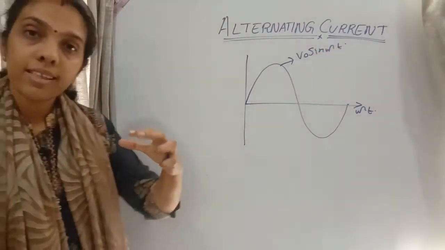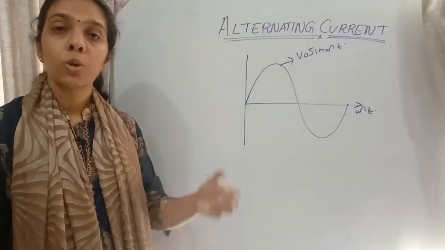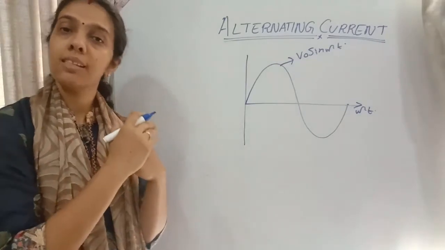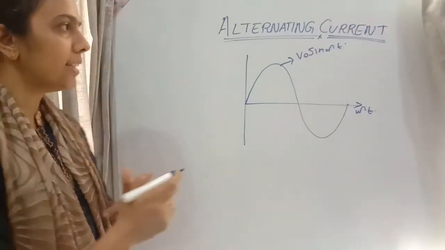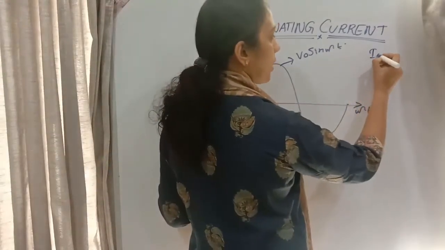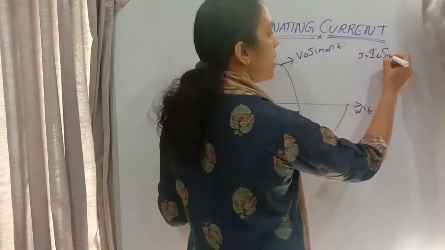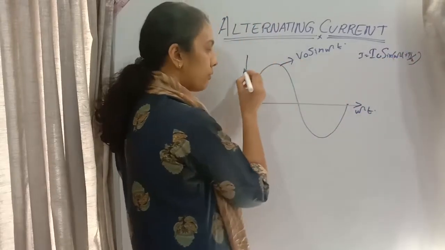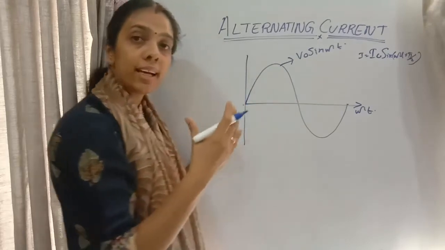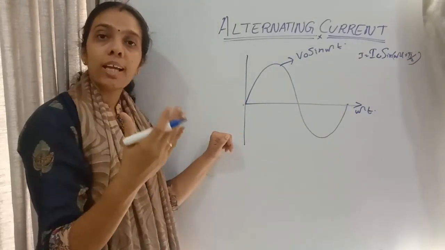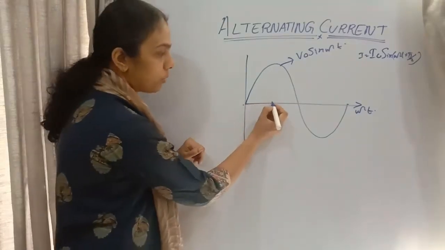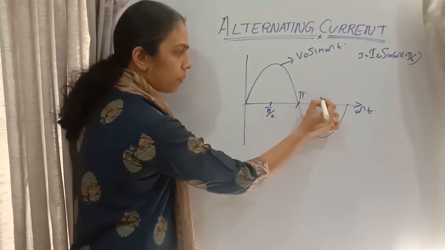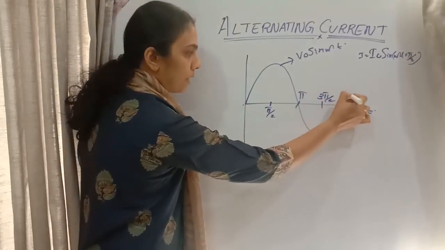Here current is leading by a factor of pi by 2. So what is happening at pi by 2? It will be reaching the maximum value. It will be reaching 0 itself for current, right? V equals V0 sin omega t and I equals I0 sin(omega t plus pi by 2). So whatever value we are getting at 0 for voltage, current will be reaching the same value at pi by 2 early. Pi by 2, pi, 3 pi by 2, 2 pi.